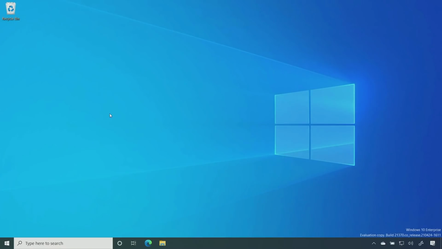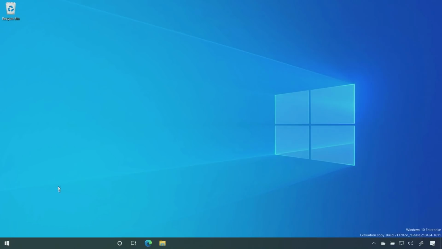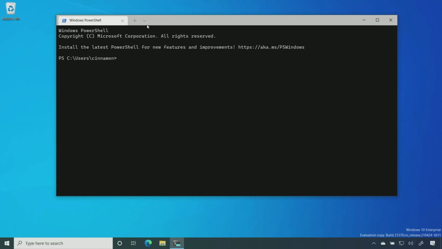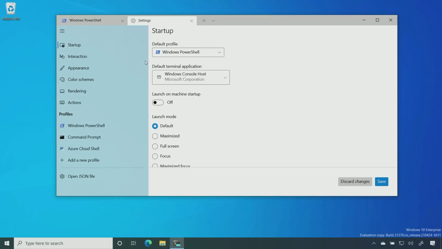So the first package that I installed that I always use is Windows Terminal Preview. I know Windows Terminal does come shipped inside the OS, but I like to use Windows Terminal Preview because it has the latest features already built in. So the first thing I want to do is customize my experience. I can do that by going to the settings. And this is our new settings UI that has been released in Windows Terminal versions 1.7 and newer. This makes it really easy to customize your terminal experience and have it tailored just to your liking.